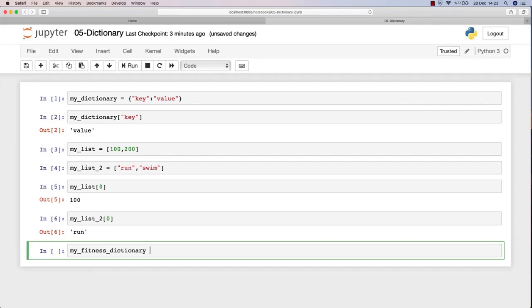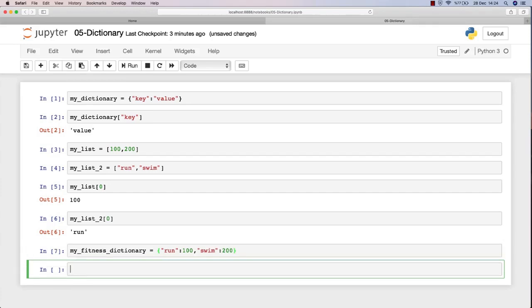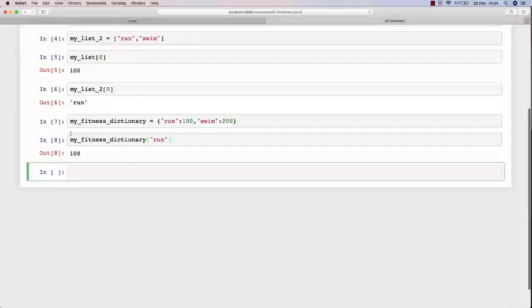So you can create a MyFitness dictionary, and with curly braces you can say running with a colon 100 and swimming with a colon 200. Now if you call the MyFitness dictionary, and maybe you noticed that I hit tab and it auto-completed, and I call run, it gives me 100.